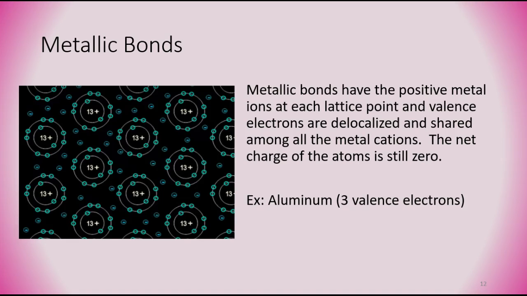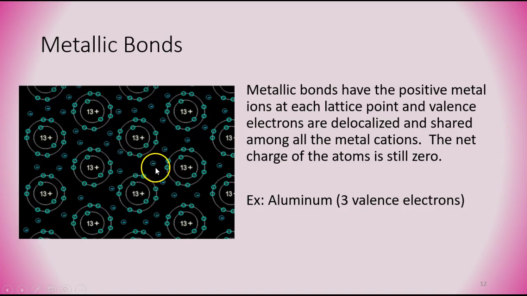All right, and then we've got metallic bonds. So this is where we've got our positive metal ions. They're metal atoms, but because of the attractions of the valence electrons for the neighboring atoms, there's this delocalization of electrons. These are representing aluminum atoms, and these 3 valence electrons for each aluminum atom are attracted over here and also to the original atom. Collectively, as a whole, this body is neutral. There's no positive charge overall, no negative charge overall. The electrons are still in the structure, so they're not leaving and forming an overall positive.